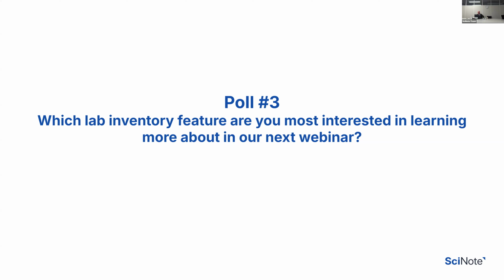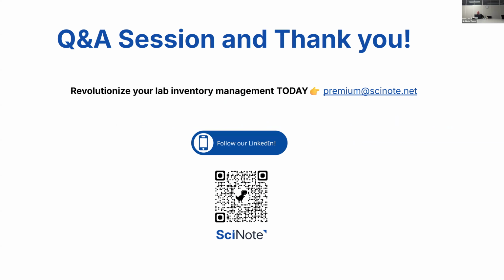Let's see. Okay. I'm just going to increase this because it's everywhere. Okay, so something on your slides was linking safety data sheets to chemicals in the inventory. Is that possible in SciNote? Yes. So the way you could do this is with a custom column file type, and then you can just upload that specific safety data sheet in that file type specific column. So whenever you open that specific item under the item card, you will see that SDS, or safety data sheet, and you can then reference it.